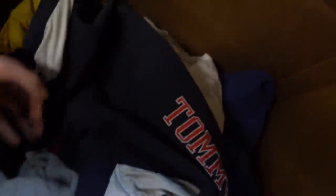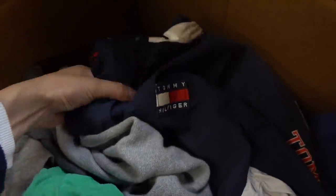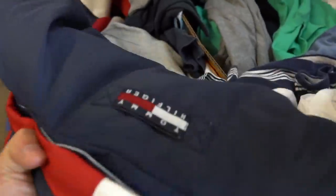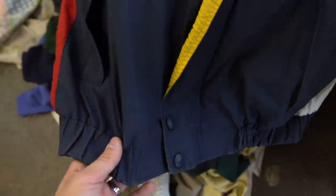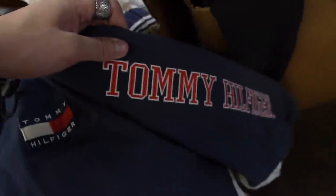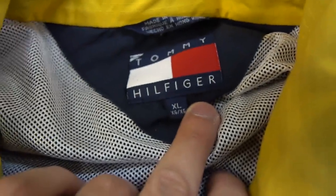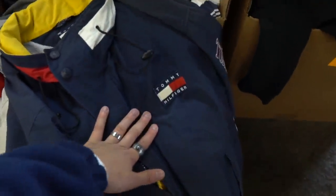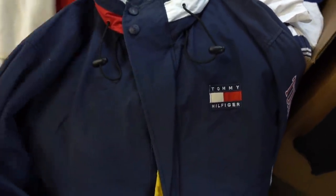Oh my god, look at that — it's the badge right there. It looks like a coat, and these are the things that go for so much money. This is literally worth so much. We've got red and white, and on the back we've got the Tommy badge right there — huge logo. It's got no stains whatsoever. It's got red on one sleeve and white on the other, with sick Tommy Hilfiger embroidery. This is definitely going to be one for the personal. It's a size extra large and hopefully it's not too big — I'd usually wear a large in coats. But honestly, this is the best find of the day. You should always check to the bottom — I found this hidden gem near the bottom. I don't know how no one came and found this, it must have been a fresh batch. But this thing is beautiful.